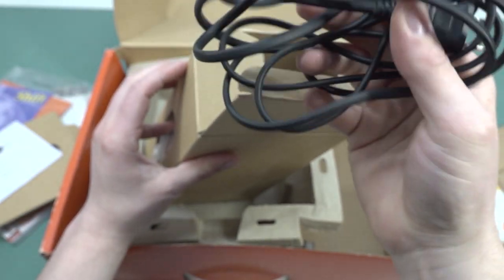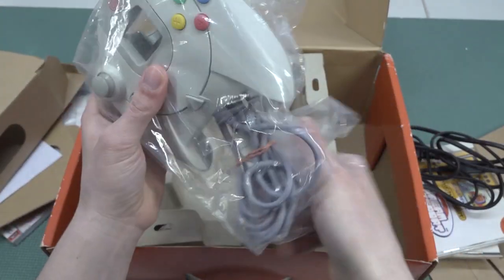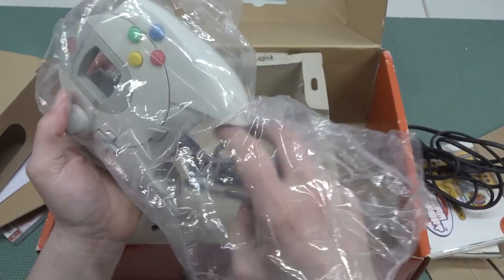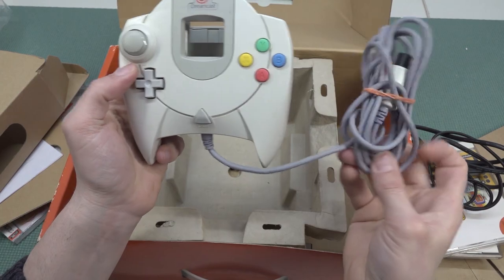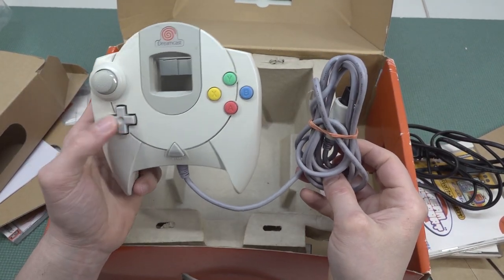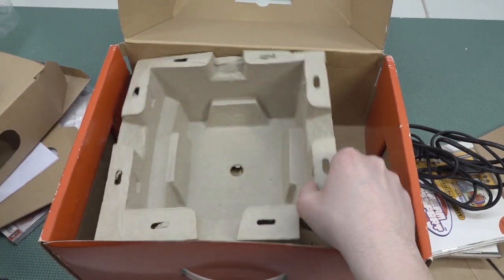Alright, so here we have the power cable. We're not going to use it because we do have a different connection here. And let's take a closer look at the controller. I know it has been replaced. The previous owner did tell me that the original controller that came with it was completely destroyed. So it's great to have a very nice looking controller with this.